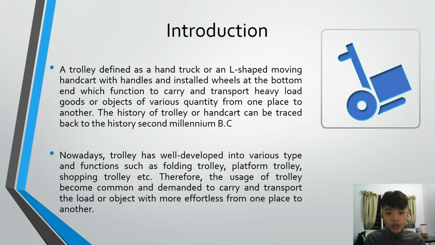As an introduction, a trolley is defined as a hand truck or L-shaped moving handcart with handles and wheels installed at the bottom end, which functions to carry and transport heavy loads or objects of various quantity from one place to another. The history of the trolley or handcart can be traced back to the second millennium before the century. Nowadays, the trolley has developed into various types and functions, such as folding trolley, platform trolley, shopping trolley, etc. Therefore, the usage of trolleys has become common and in demand to carry and transport loads or objects more effortlessly from one place to another.